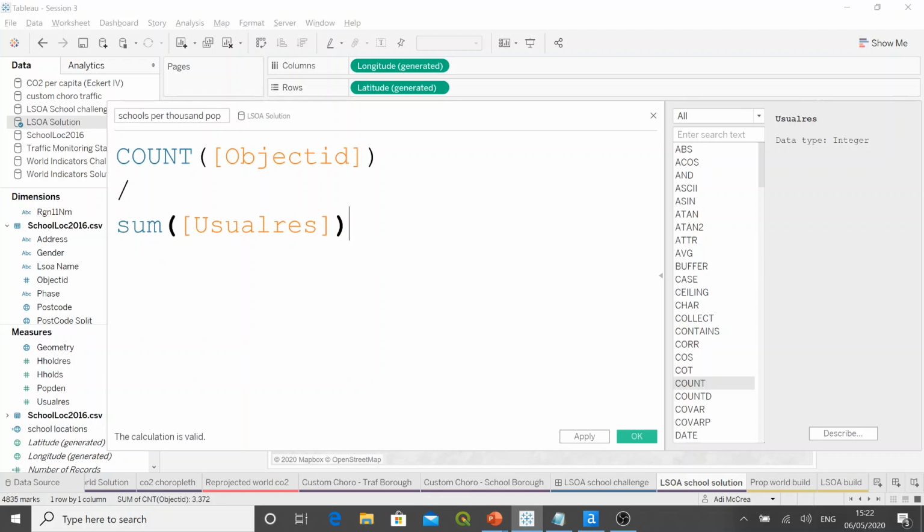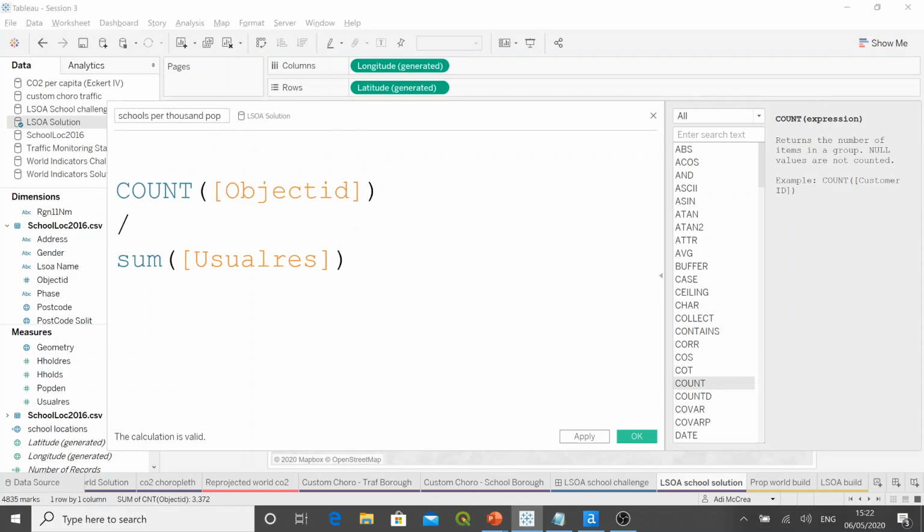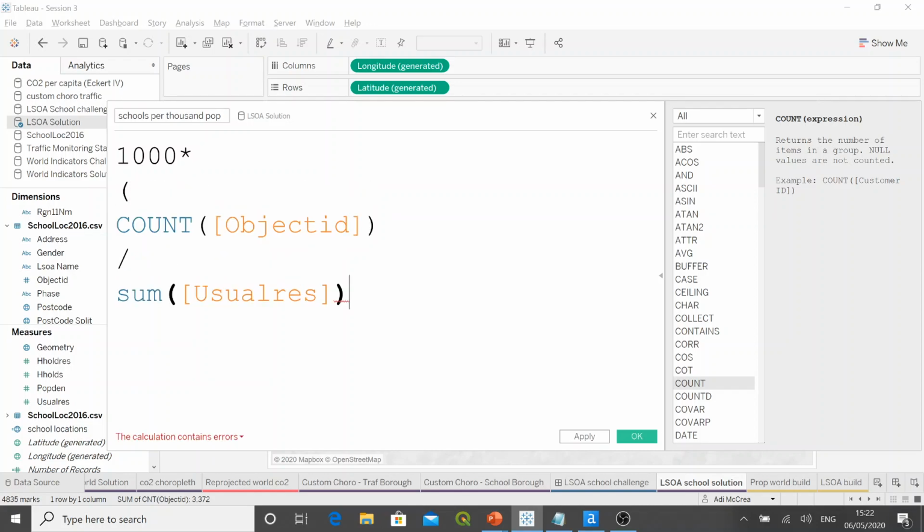Now, because the top line count for this is going to be small, and the usual residents or population is going to be big, the outcome of this calculation is probably going to be quite difficult for us to make sense of. So in these cases, not just for this type of metric, but also for things like disease mapping or anything really where you have population, you might be better just wrapping that in a bit of a correction. So we maybe have 1,000 times this or 100,000 times this. In this case, I'm going to go for 1,000.